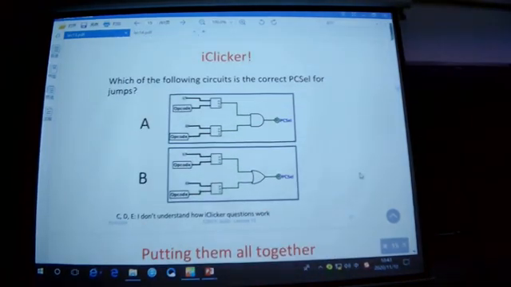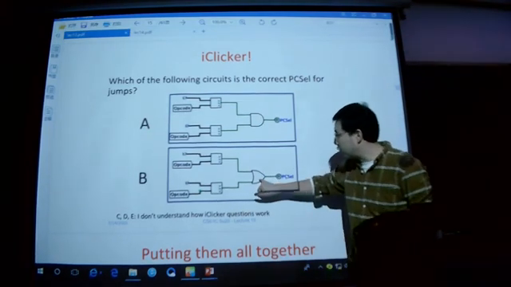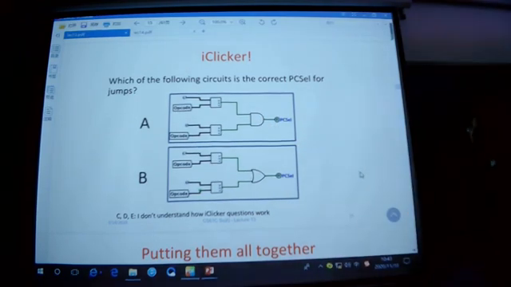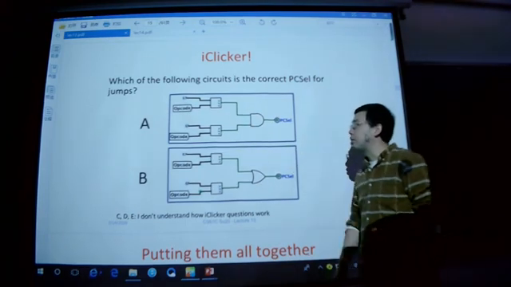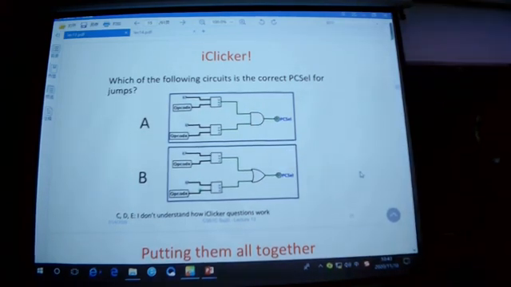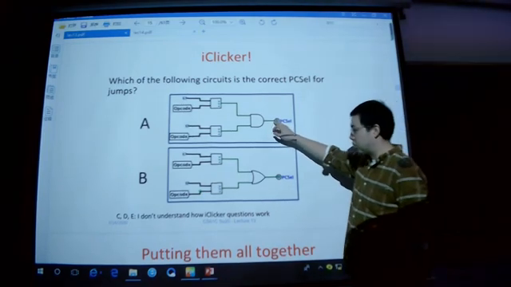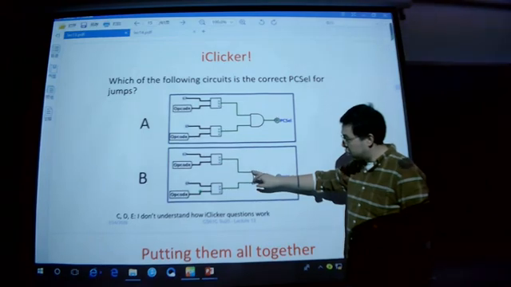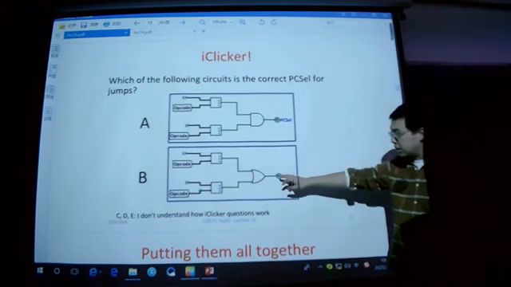We can find AND and OR. For AND, if the two inputs are 1, the result is 1. If the two inputs are 1 and 0, the result is 0. This is OR. If the inputs have a 1, the result is 1.